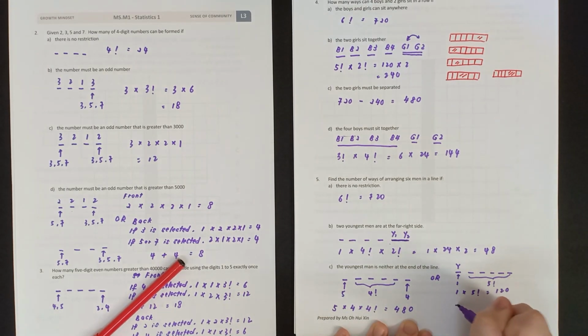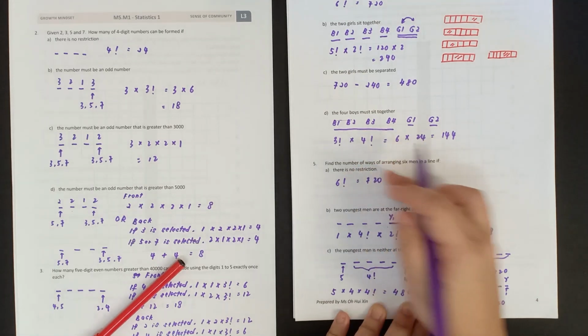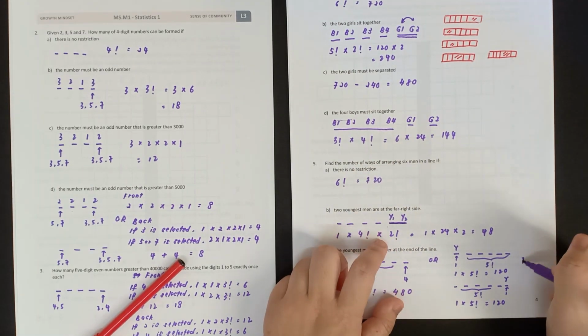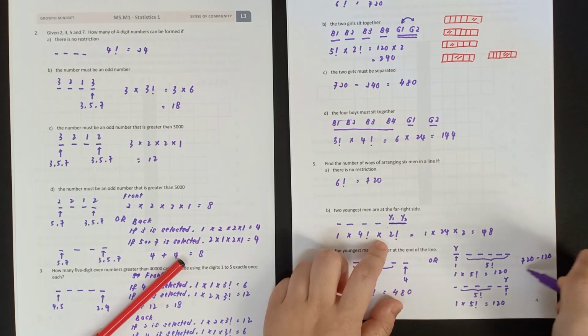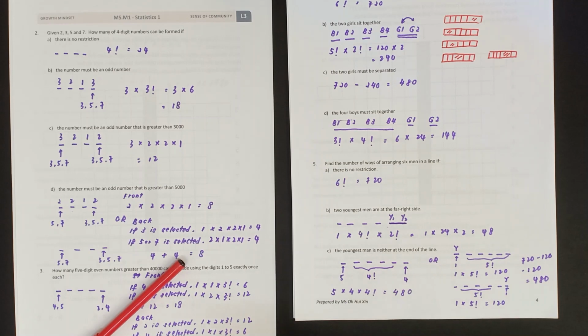Then you need to consider the other situation also, where the young man is seated at last. So meaning you have 1 here, the other one you don't care. So 5 factorial, which gives you 1 times 5 factorial also equals to 120. So this is how many ways we can arrange if the youngest man is at the first or at the last. Then after that, you use the total possible number of ways minus 120 minus 120, which will give you the answer of 80 also. Okay, so depends on which one you prefer, but both can be used.